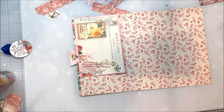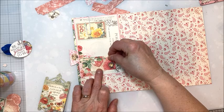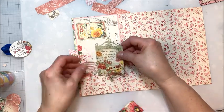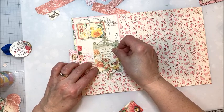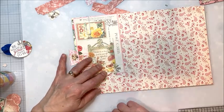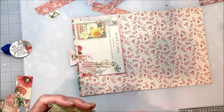Then I've got a little scrap. What did I do with it? I had already prepared it. Yeah. I want to cover up the lady this time. So I've got this scrap of our designer paper, and I'm trying to figure out where I want to put it. I've got this pretty die cut from the paper collection. And I want to go right here. Well, we won't worry about that. That covers it up really well, actually. So I'm not going to have to worry about the thing that I thought I was going to have to do.